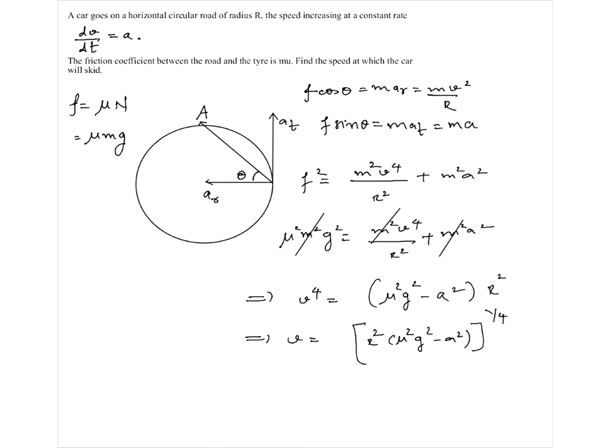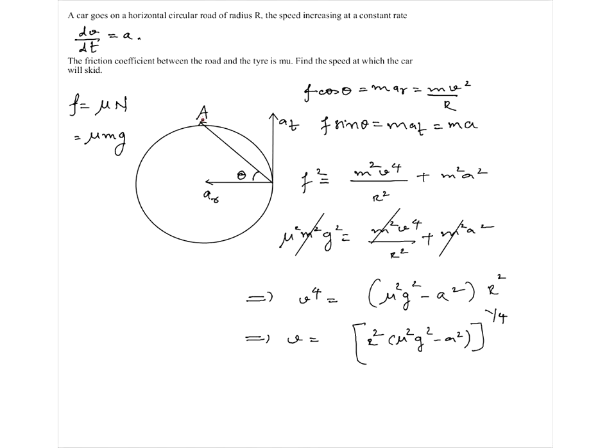So when a car is moving in a circular path, there are two components of static friction. It's a very interesting situation, two components. One component pushes the car forward, one component provides the centripetal force. That's exactly what is shown in the figure. One component is providing tangential acceleration, the other component is providing the radial acceleration. Net frictional force, static frictional force, is in this direction.